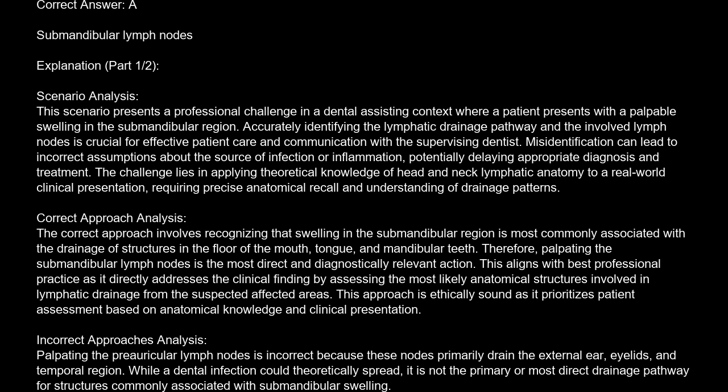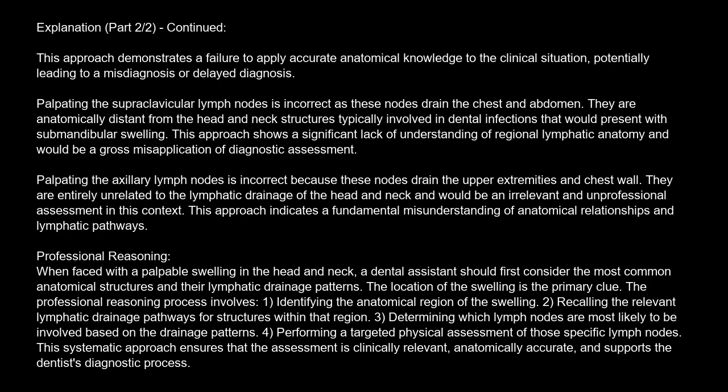Incorrect approach analysis. Palpating the preauricular lymph nodes is incorrect because these nodes primarily drain the external ear, eyelids, and temporal region. While a dental infection could theoretically spread, it is not the primary or most direct drainage pathway for structures commonly associated with submandibular swelling. This approach demonstrates a failure to apply accurate anatomical knowledge to the clinical situation, potentially leading to a misdiagnosis or delayed diagnosis. Palpating the supraclavicular lymph nodes is incorrect, as these nodes drain the chest and abdomen.